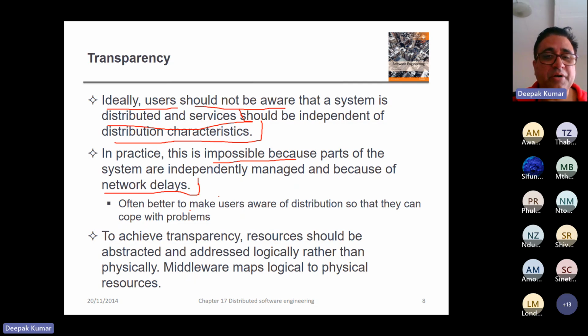So it's often better to make, now here they are obviously coming to their senses. I think that is a statement to be given a thumbs up, that it is better to make users aware of the distribution so that they can cope with the problems. I mean, they should know what exactly or what kind of systems they are using.